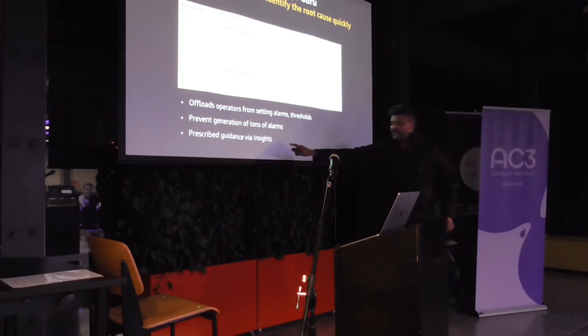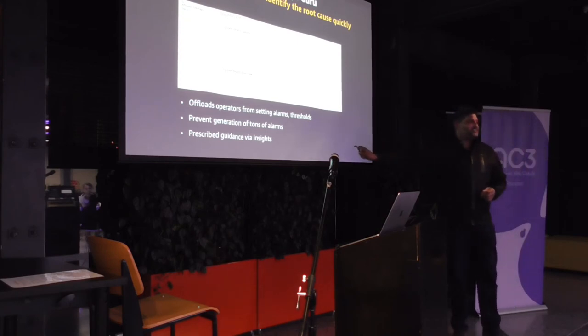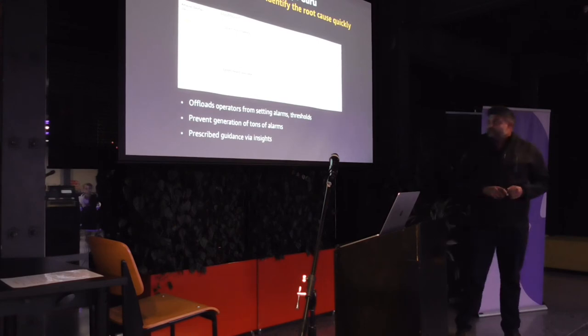The other thing which is interesting is it provides prescriptive guidance. It'll look at a thing and say, hey, I'm seeing something which is approaching a problem. And I won't just tell you that I've seen it, I'll also tell you what you might want to do to fix it, like increase your scalability maximum, or change your thresholds for memory footprint on Lambda, or whatever it has to be. So it gives you the actual actionable thing that you can do. The fundamental outcome should be a reduced MTTR and increased uptime in your application, which ultimately is what most people want.